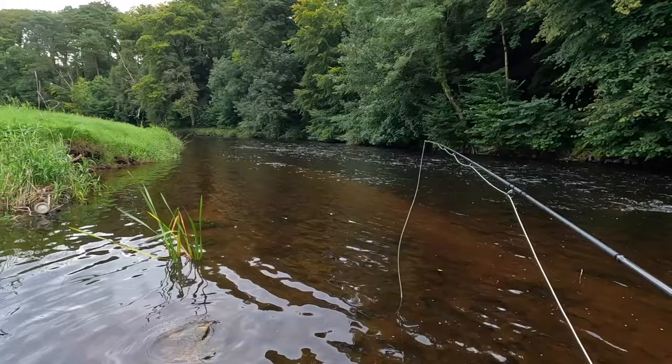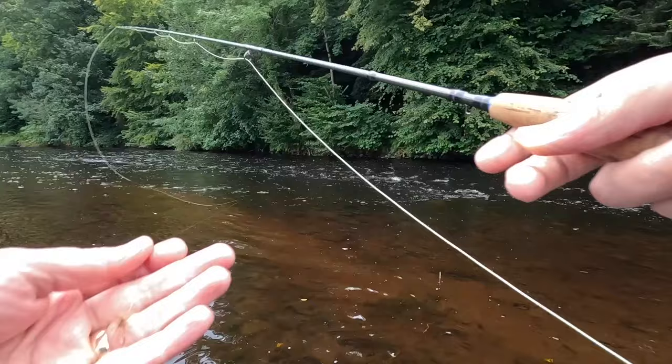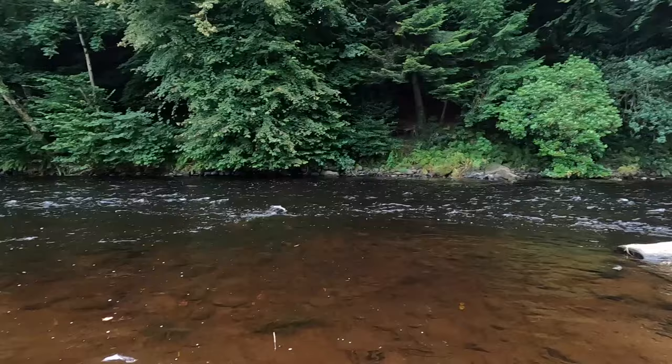This is a really good pool and/or run anyway. It's very good with the wet fly, and it's going to be dry as well. I've got a lot of dry fish in it. Anyway, we'll give this a go.